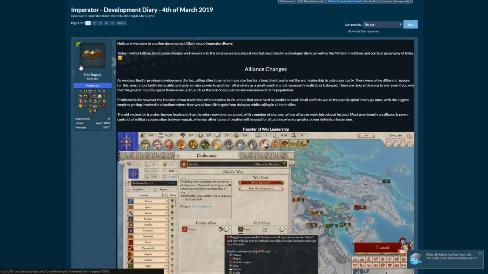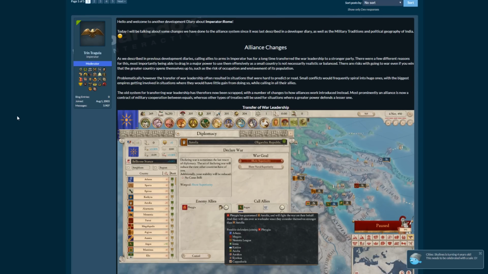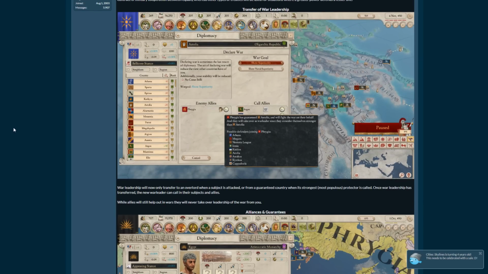Okay, so pretty much everything that I said in the previous video is now irrelevant and wrong, alright? So, war leadership will now only transfer to an overlord when a subject is attacked, or from a guaranteed country when its strongest, most populous protector is called. Okay, so it can still transfer, but only with guarantees, and I mean the overlord stuff, that's natural. But from guarantees it will, which is interesting.